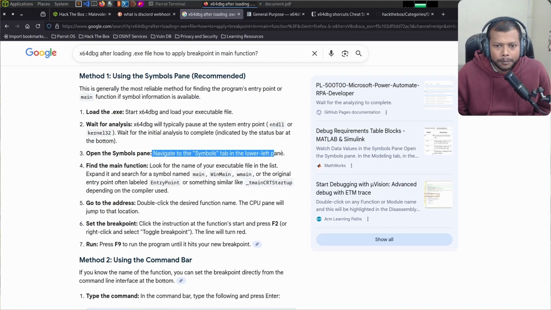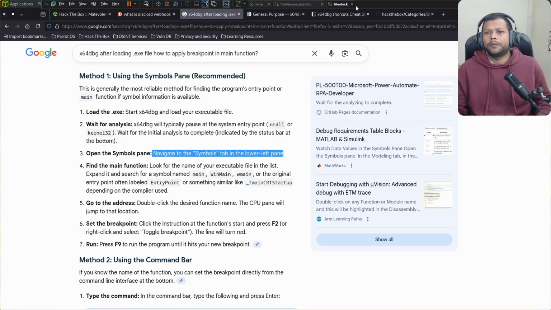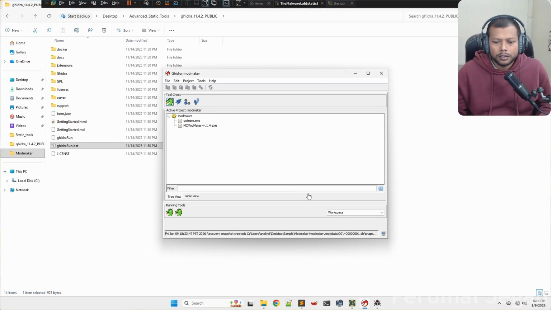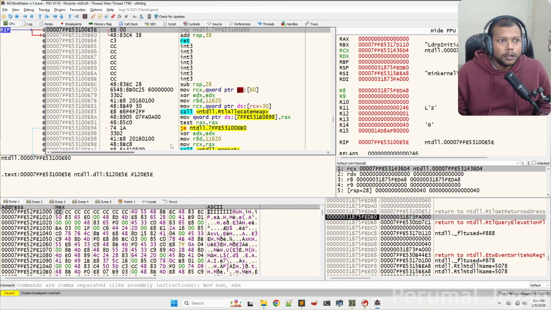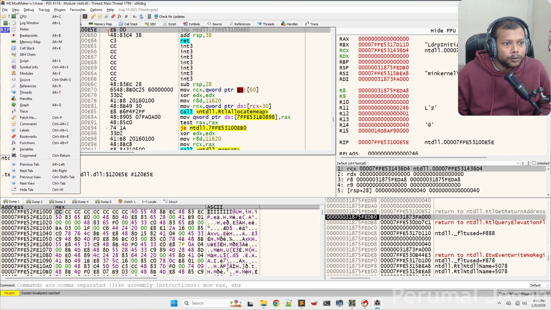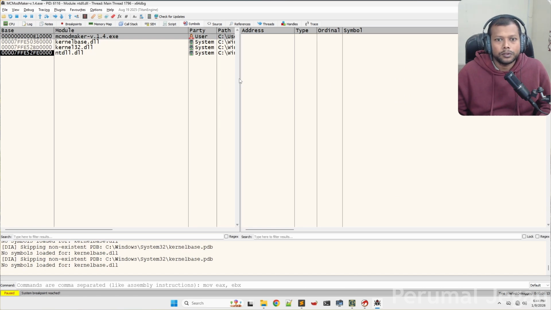Navigate to the symbols tab in the lower left pane. Left lower. View symbol info. Yeah, there it is.